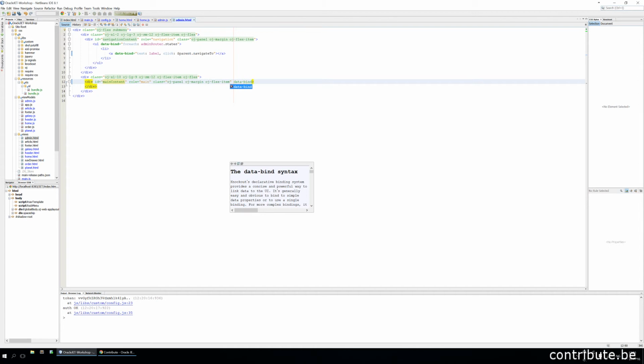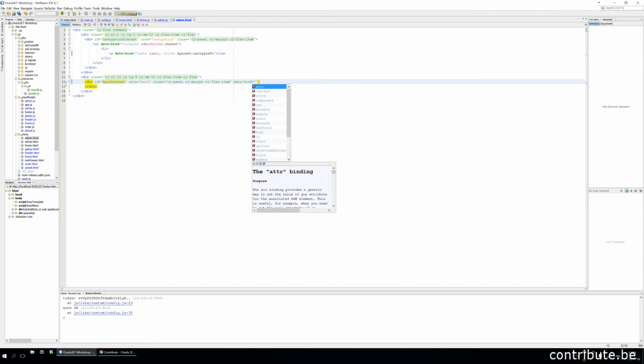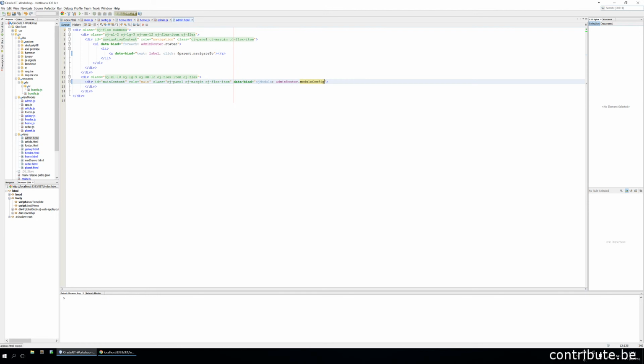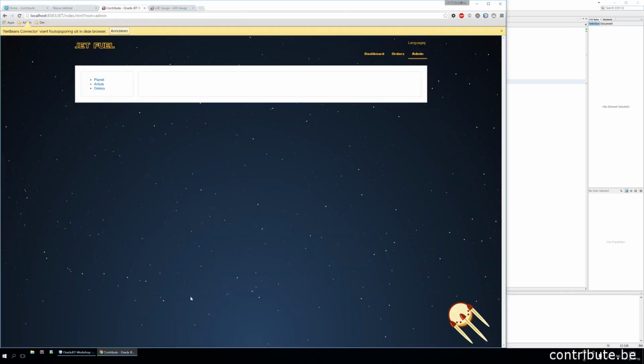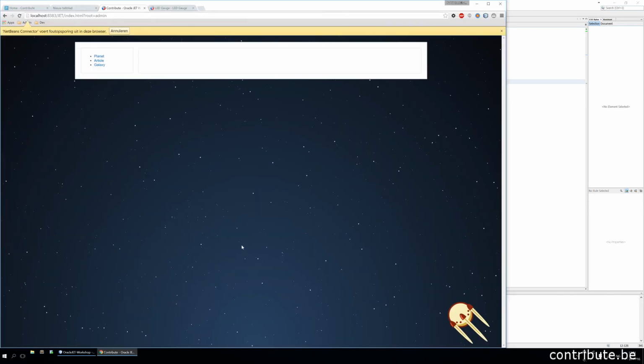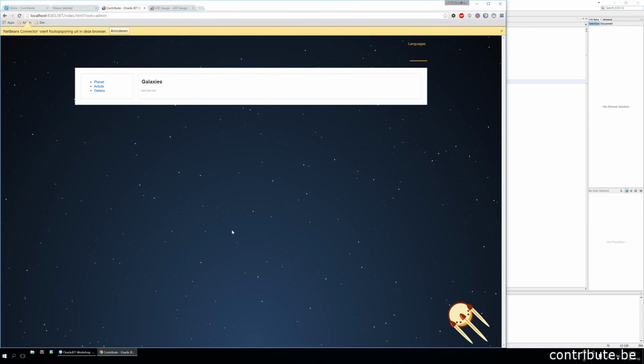So data-bind equals ojModule adminRouter.moduleConfig. Save your file, and when you go back to your main content, it should be showing something now.